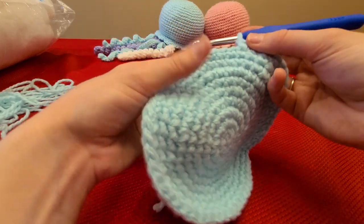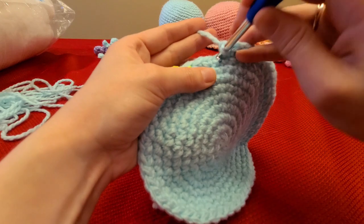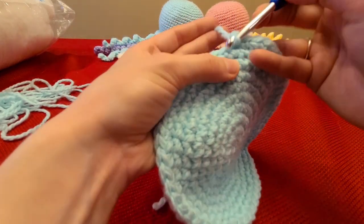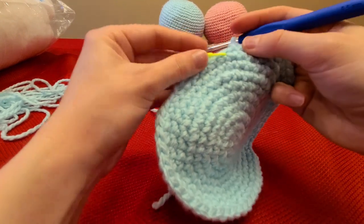Okay, so now we're down to the last 4 stitches. So just as we have been doing, 1 in the first, 1 in the second, 1 in the third, and 2 into this last stitch.